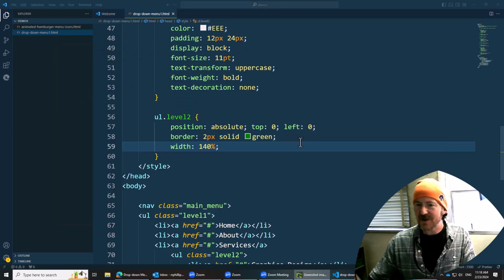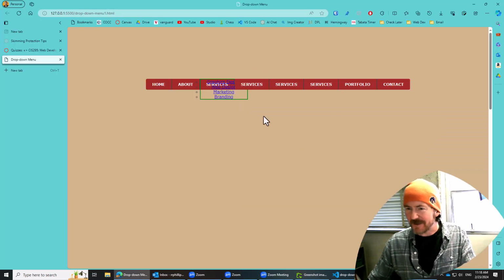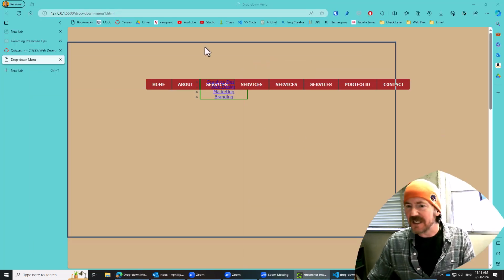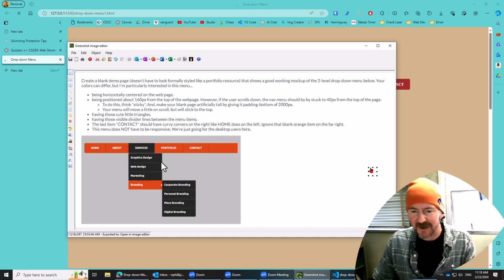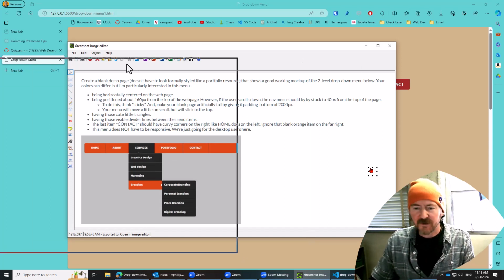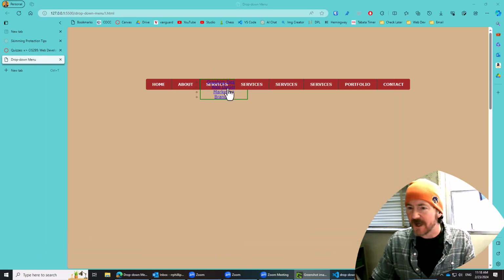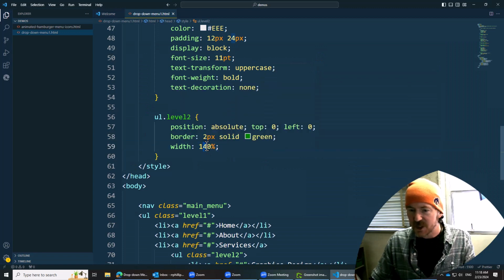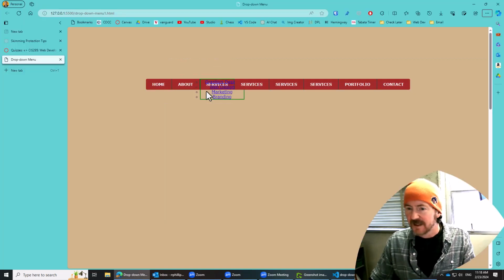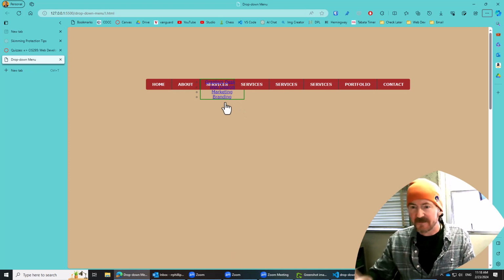Let me do this first, and I'll show you what I'm talking about. Yeah, it looks pretty good. I'm just looking at the width of the submenu compared to the width of the list item, and it's a little bit bigger. So 140%, 130%, either way would work. Maybe 130 looks a little bit like the picture. So that's fine. I'll do that. And I would like graphics design and web design to all fit in there. So I just need to push them down a little bit.